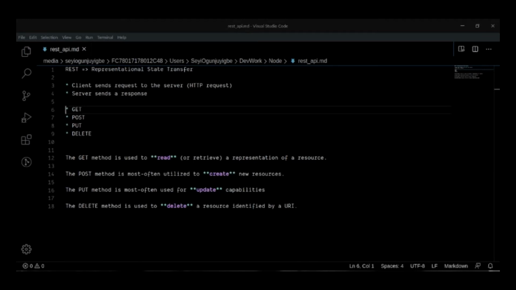So usually, if for example I want to register on Facebook to create a new account, or I want to create a new post on my Facebook, or add a new picture, the client is usually going to use a POST request method, because it's most often used to create new resources.